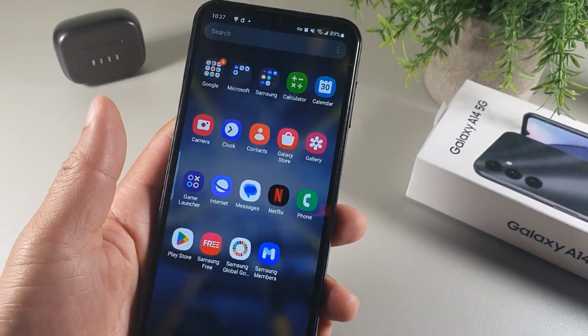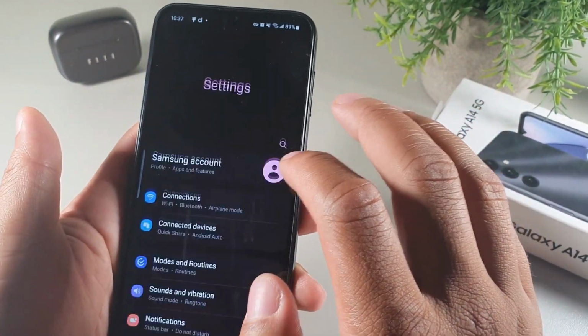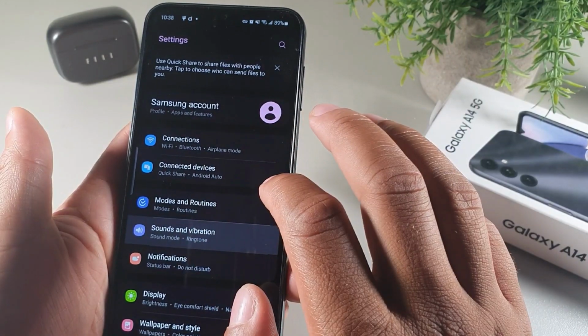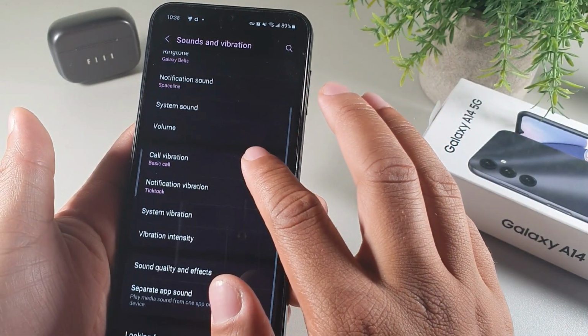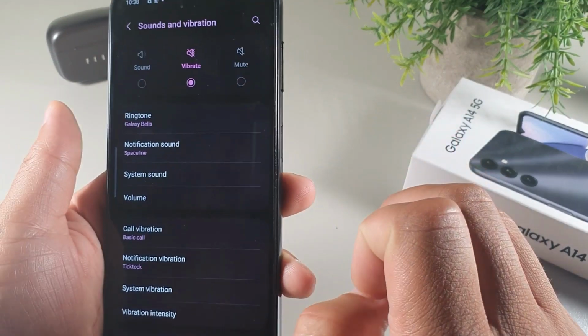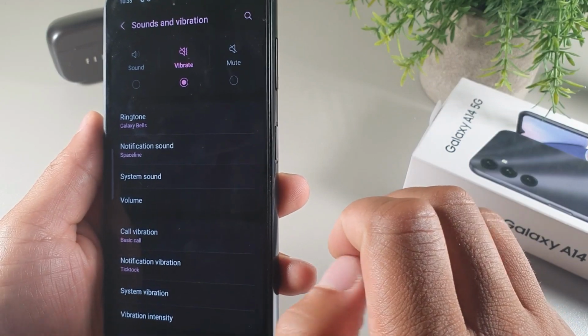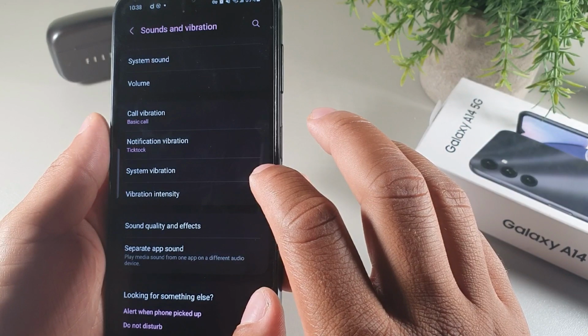Another thing I do is go into the settings option, click sound and vibration, and then click the option that says sound and vibration right here. When you find it, you're going to click the option which says media volume limit, and let me show you that in just a second.